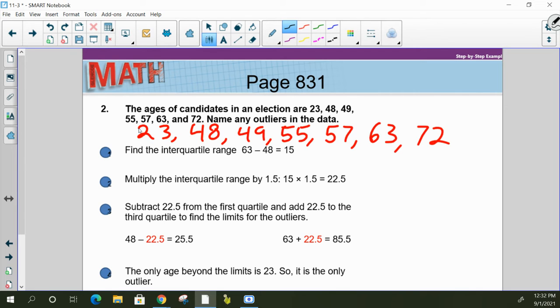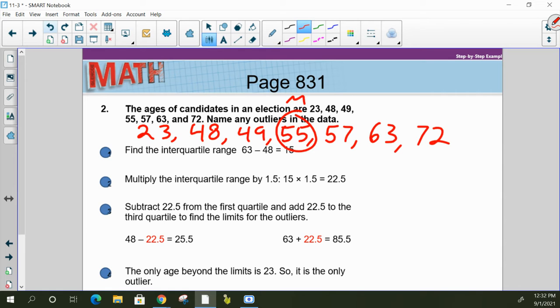In order to find the median, you guys should know this all from last week and the week before. We're just going to start crossing off our outside numbers and moving our way to the middle, right? So let's cross off our 23 and 72. And then our next two is 48 and 63. And then we're going to cross off our 49 and 57, which leaves us with what in the middle? Yeah, so our median is 55. I'll put a little m over it, so I know that's the median. What do we also call the median? It's also called quartile 2, or the second quartile.